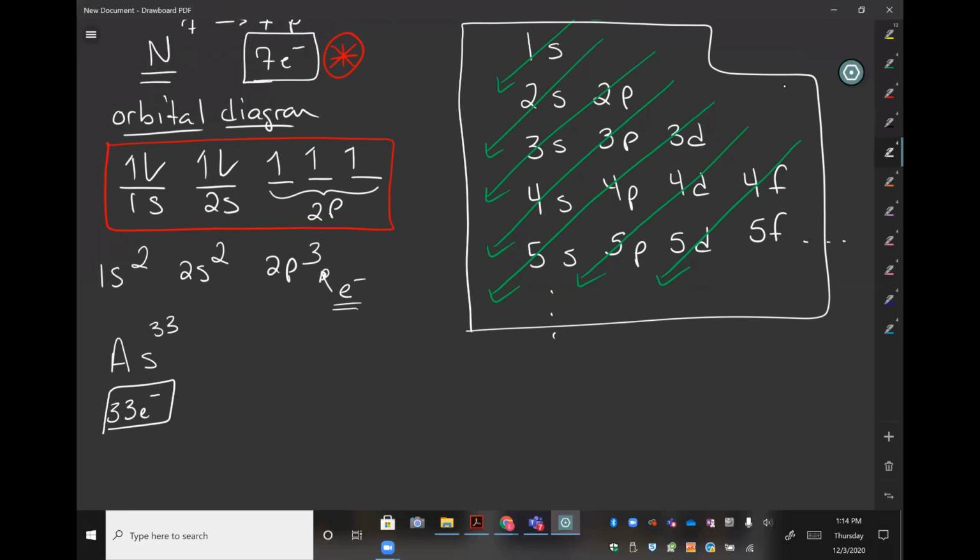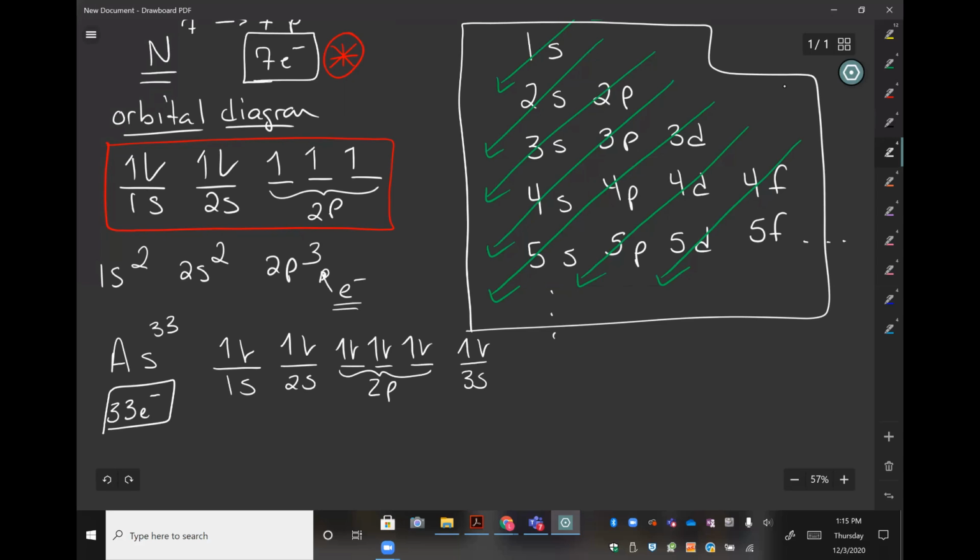All right, following our memory aid diagram, we're going to start with the 1s. I'm going to do the orbital diagram. Then we move to the 2s, one up, one down. Then we move to the 2p. Remember, those 3 are part of the p, and we're filling this according to Hund's rule. One up, one up, one up, one down, one down, one down. After the 2p, we then move to the 3s, one up, one down. From the 3s, we move to the 3p, up, up, up, down, down, down.